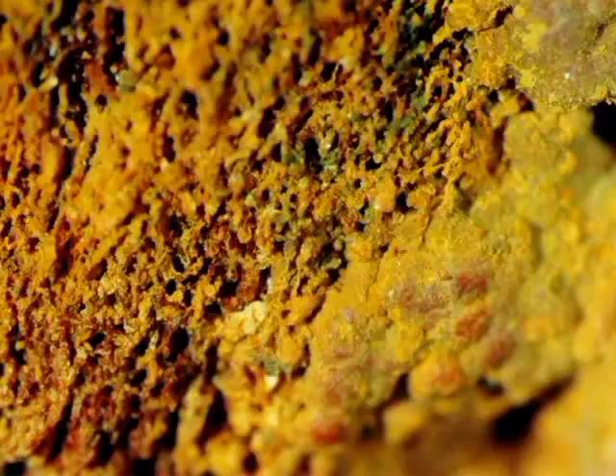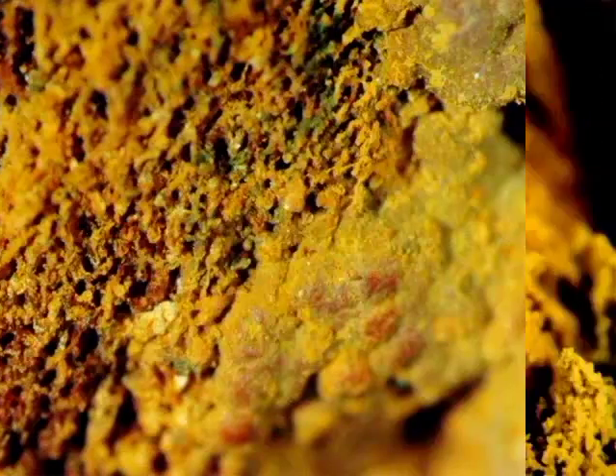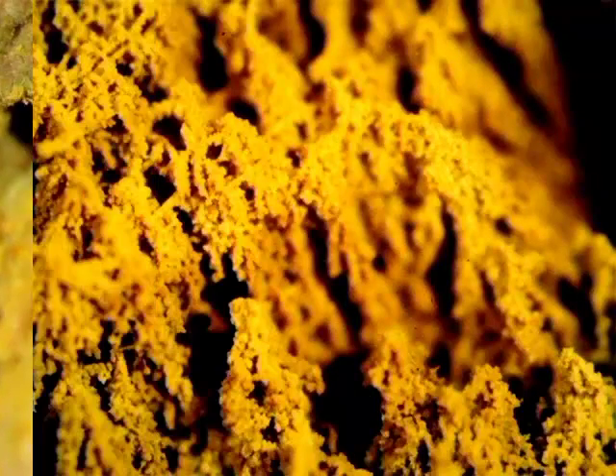Viewed at a magnification of 40 times, details of the outer part of the rusticle can be seen clearly. This lipidocrosite is much smoother than the gertite that will appear in the next slide. These structures look like a forest of Christmas trees, but are actually gertite crystals formed by bacteria. The inside of the rusticle remains rough because it is not affected by sand and current action.